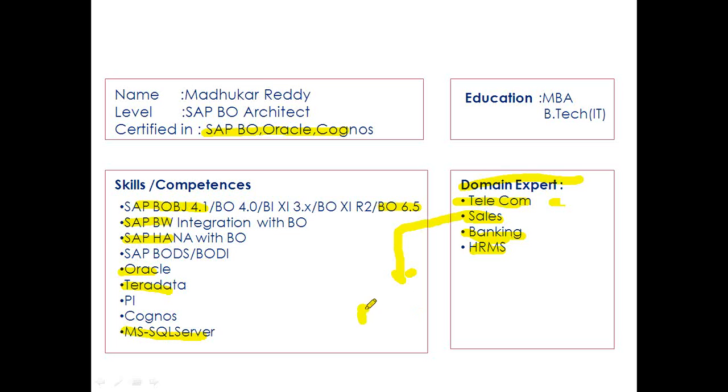And for the sales domain, one mini project we are discussing end to end. Developing the universes and developing the reports on top of the sales domain project, we are going to do it on the Motas database, which has a set of fact tables and dimension tables. Based on that, we are going to implement different types of reports. That is one of the mini real-time projects we will cover as the end-to-end project.